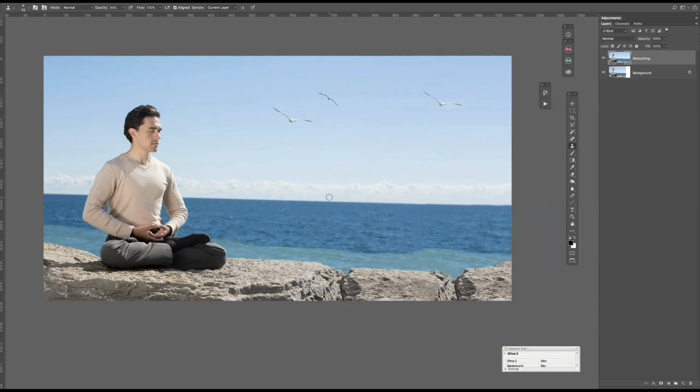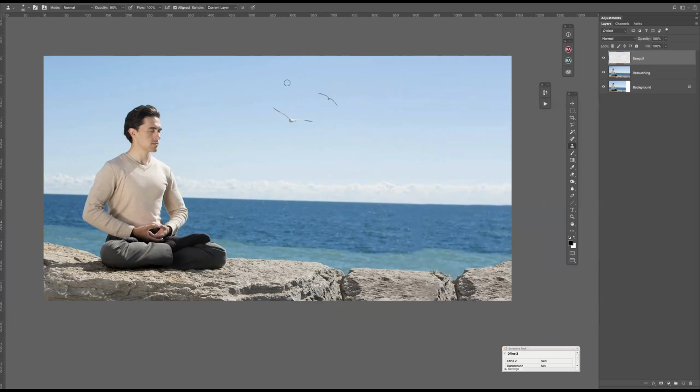Now, one thing that I would suggest, I've been doing this for 24, 25 years. When you're going to do things such as cloning an object or a bird, give yourself the freedom to be able to move it around. So instead of cloning it right onto this top layer, what I do is I click on the new layer icon, and if I option click when I click on it, I can title it. So I could even say, seagull. So there it is. It's a new empty layer.